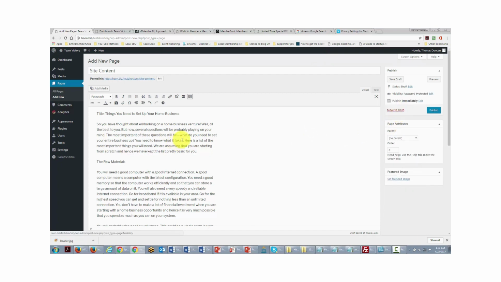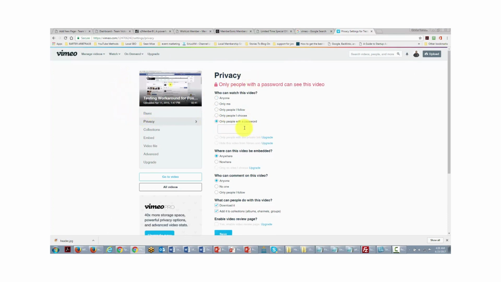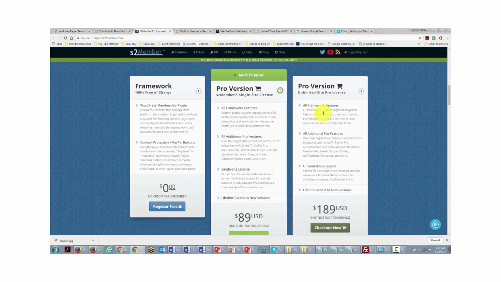Now, if we have video that we're actually going to be doing, there are ways to even safeguard the video that we're doing. They don't necessarily pertain directly to WordPress. You can actually upload a video to Vimeo, and you can make it password protected. So you can actually password protect the video as well as password protect the post. Now, WordPress has some free solutions that do give you more flexibility in terms of how you're going to safeguard some of your content. One of those methods is going to be the use of the plugin S2 Member, which will help you to safeguard some of your content.